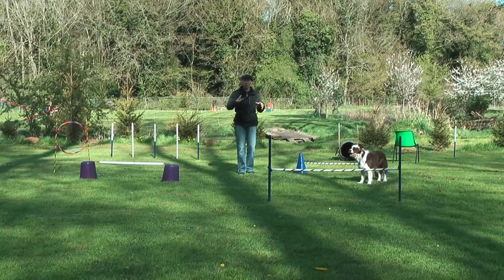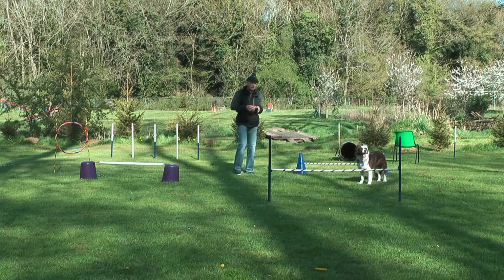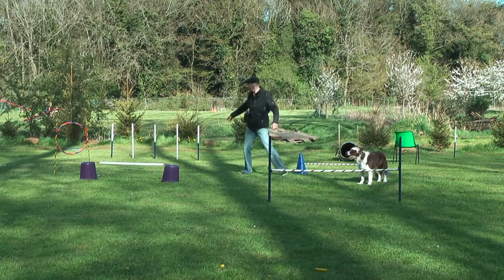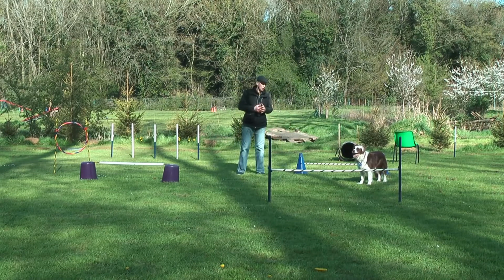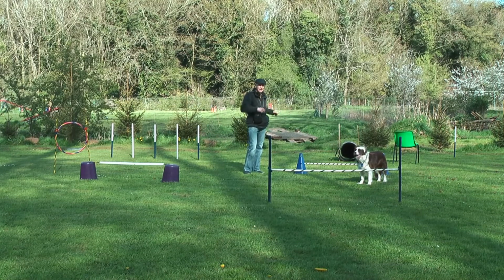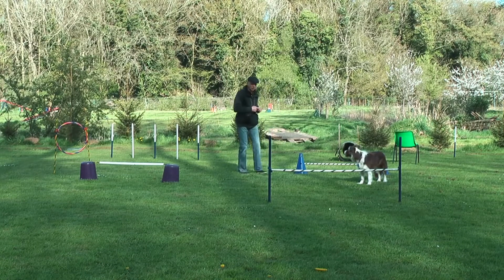I am going to show how you can use three obstacles. It can be three jumps, jumps, hoop, jumps and the weaving poles, or jump and the tunnel. Now, the simplest way is just to put them into a straight line, but then you need a little bit of a longish garden. So I'm going to show that first, just to do the straight line.